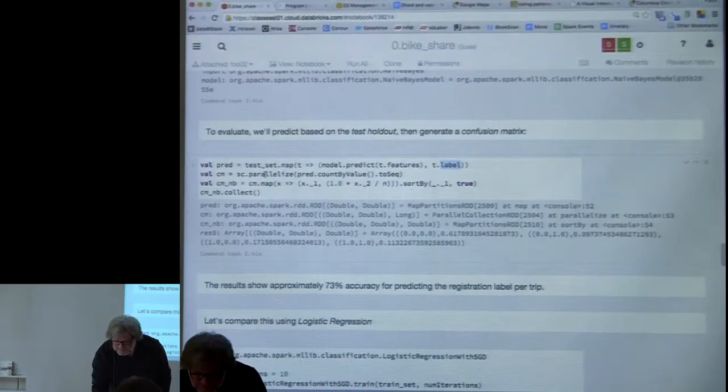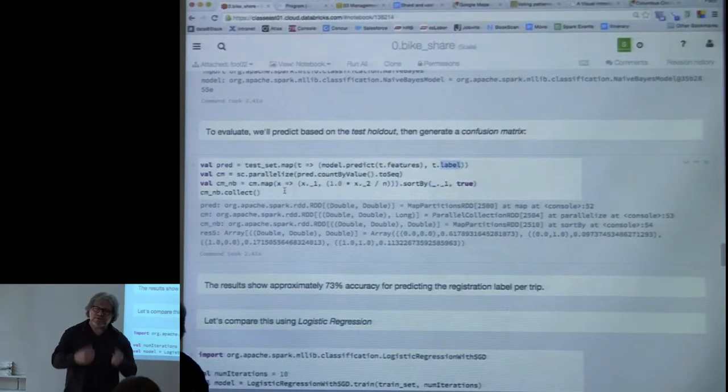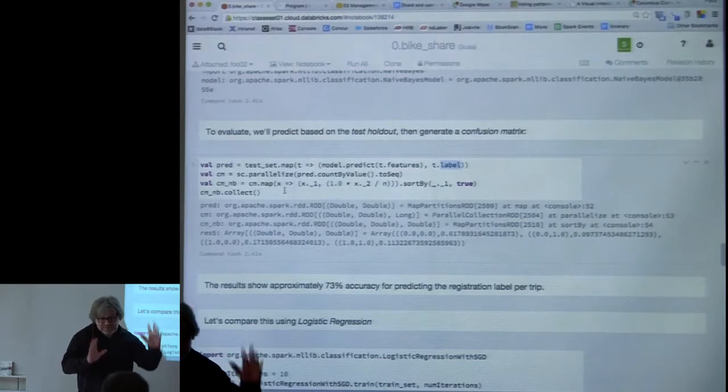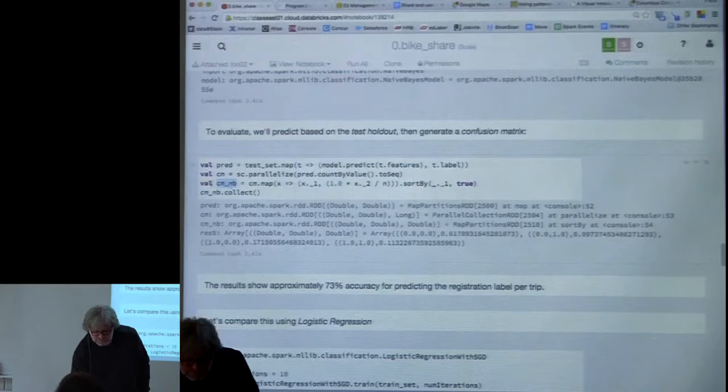Then I'm going to count those and put together what's called a confusion matrix. I'm going to count how many times true evaluated to true, how many times false evaluated to false, how many times true evaluated to false, etc. So I look at my false positives and my false negatives. I create a matrix out of all these, and I'll just save that as an RDD. So now I have my confusion matrix for naive Bayes.